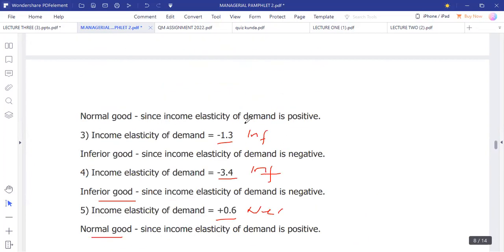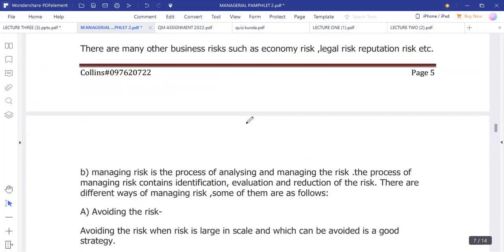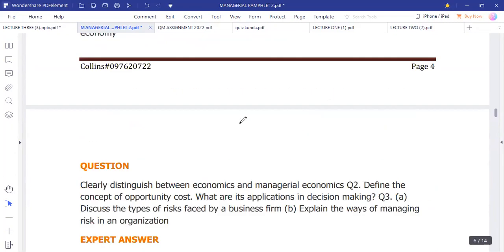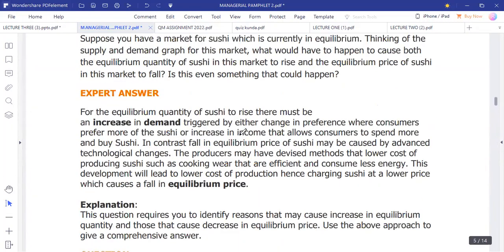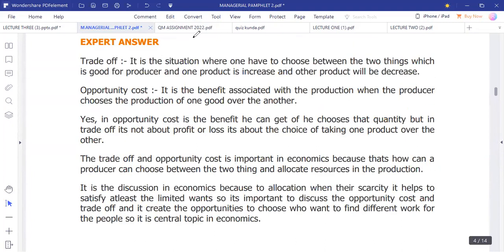So I hope we're moving at the same page. I'm trying to simplify this as much as I can so that I don't leave anyone behind. I'm trying to really simplify this.